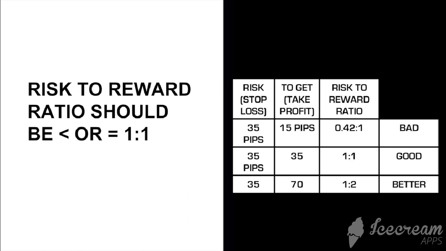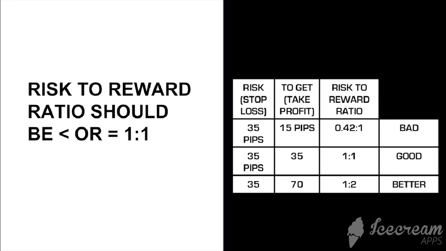So here's my little chart. You got 35 pips. All right. So that's what you would be risking. You're risking 35 pips in order to go and gain 15 pips. That's not good. You're at like a 0.42 to 1. Really bad. Don't even take that. It's not worth your time.